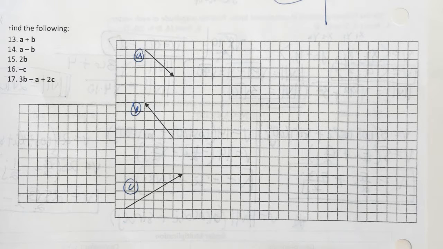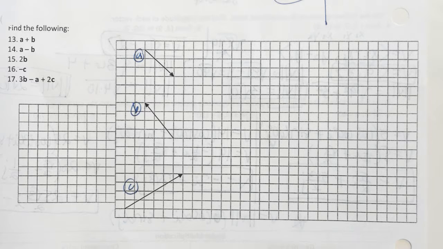Alright, next one. A minus B. Alright, what do I draw first? A. Very good. So I'm going to go down 3 over 3. 2, 3. Let's draw my starting point. 1, 2, 3. 1, 2, 3. Alright, what's different about B this time? It's flipped. So the arrow is going to be on this side, right? So the tail point needs to connect to this one. And I'm still going down 4 over 3. So down 4, 1, 2, 3, 4, 1, 2, 3. And that was what? A minus B. You can draw these wherever.